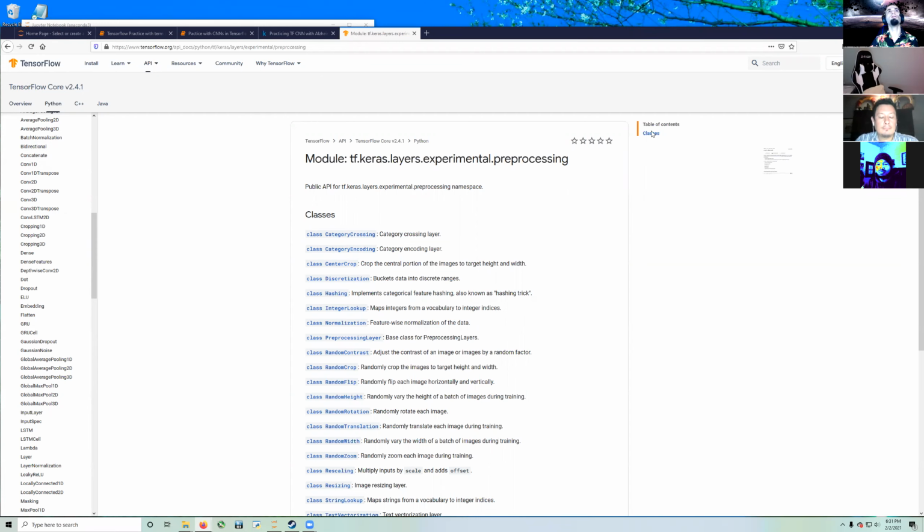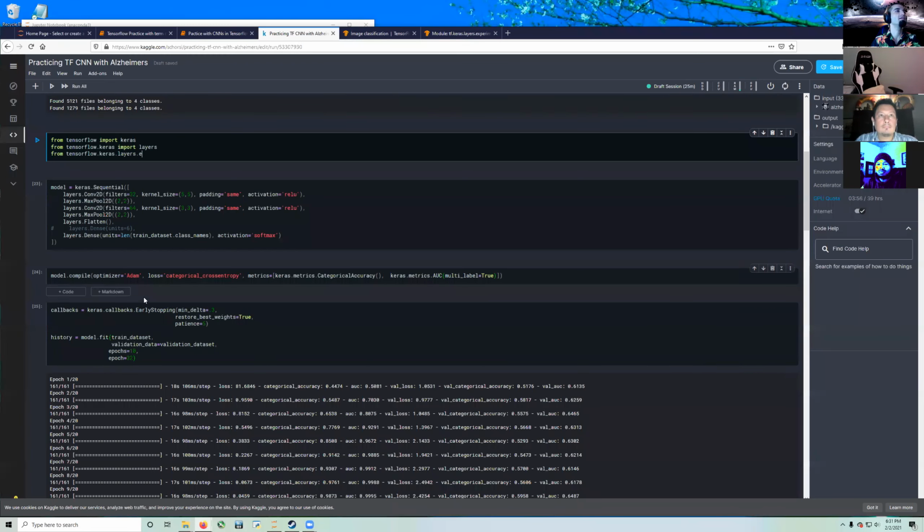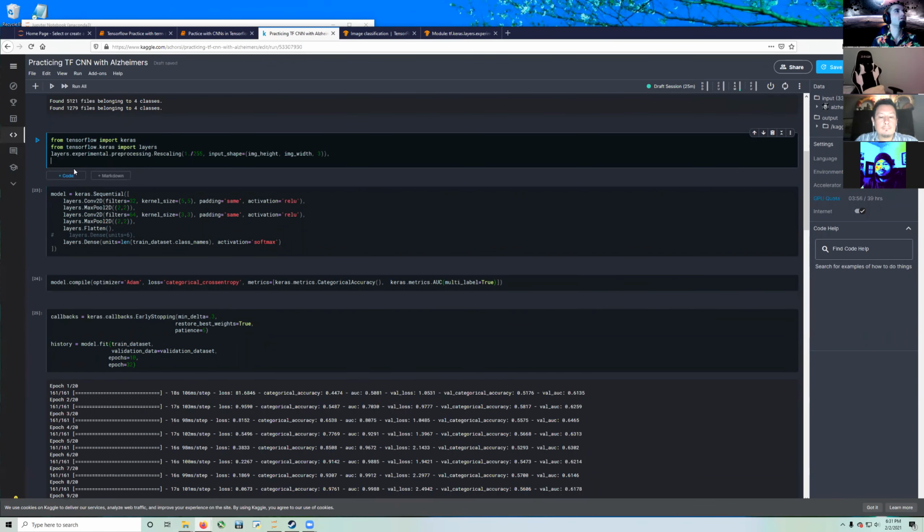So right here, this is the piece of code I like. They were showing that there was a method for rescaling data as a layer. So it was from, oh, if I can get just one letter at a time.